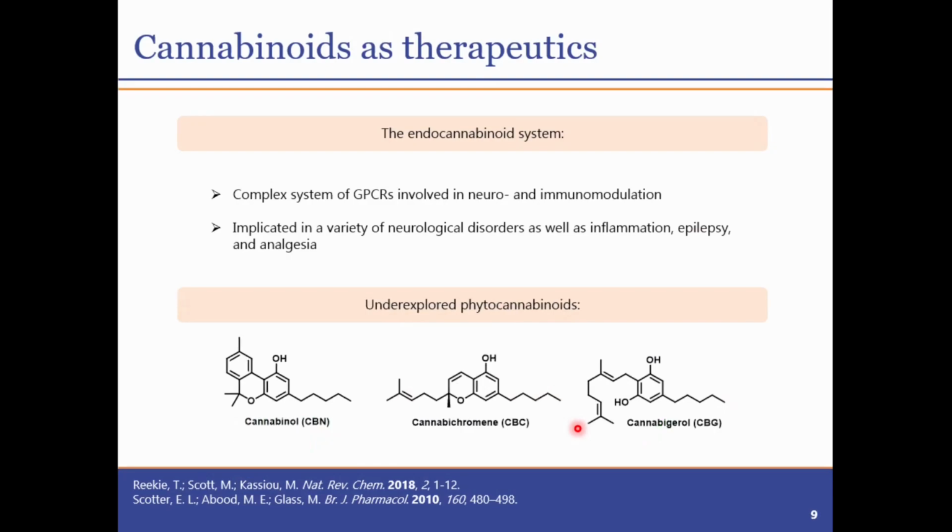And so despite the fact that there are many cannabinoid natural products and they have great utility, there are still several very underexplored phytocannabinoids in the research sphere. Those include cannabinol, cannabichromene, and cannabigerol. These are all molecules I showed on my first slide of the 5 main natural products in the cannabis plant. But in the Grenning lab, we are primarily interested in cannabinol specifically, or CBN.